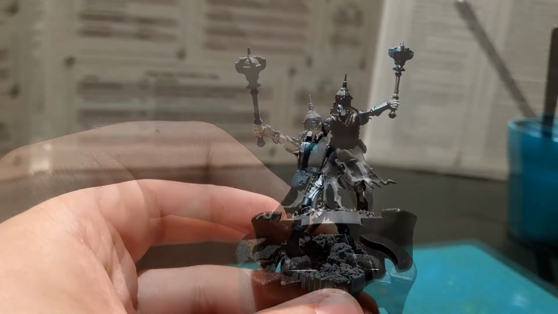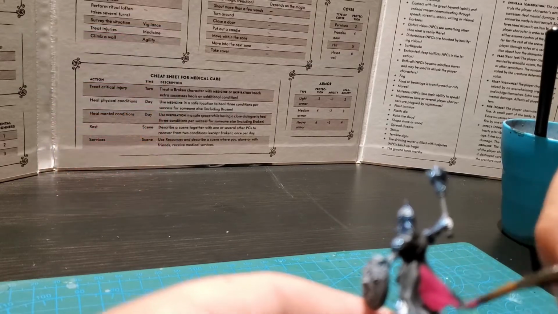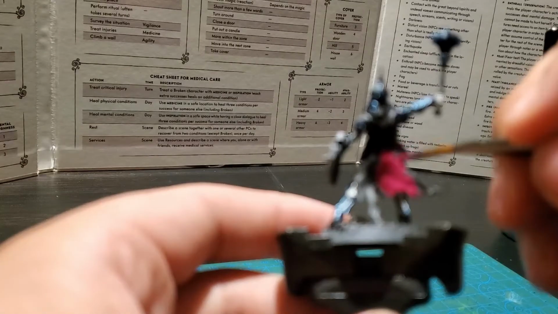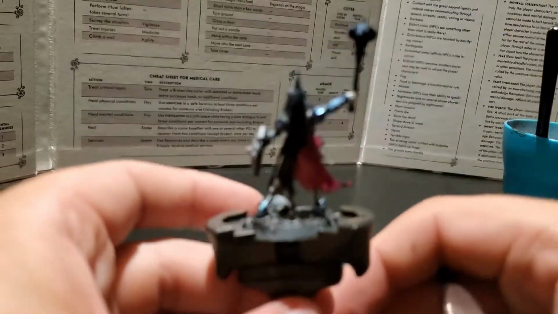So next up for our snazzy undead friend here is his cloak and shield. I'm using Citadel's Screamer Pink because I have no idea how colors or matching work, so I just normally go with my gut on colors and hope it works out for the best. And honestly, somehow, it usually does. So I hope you're ready for more random tangents that somehow rope back into being about mini painting while I paint this little guy, because there's more to come.